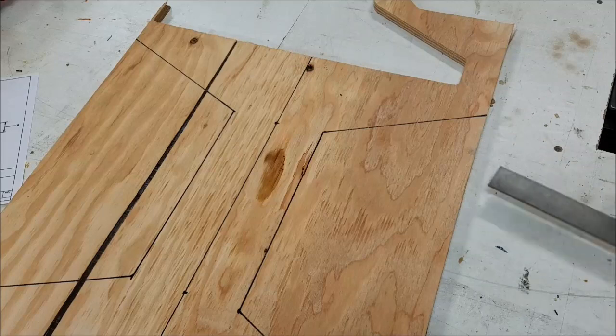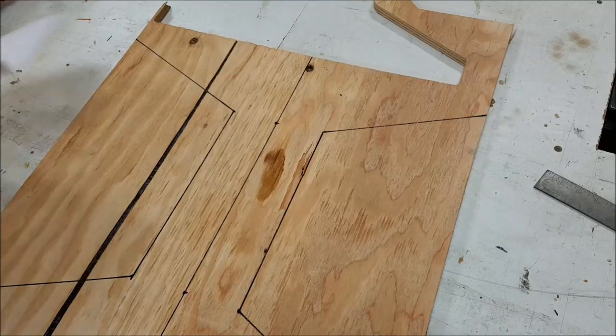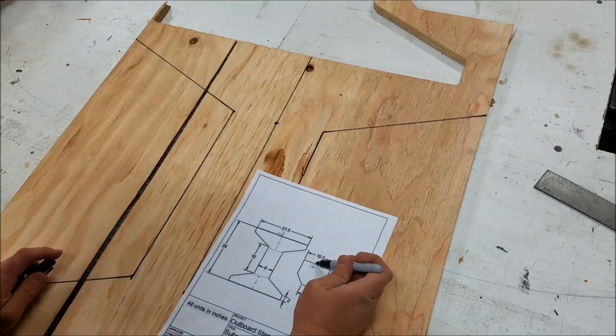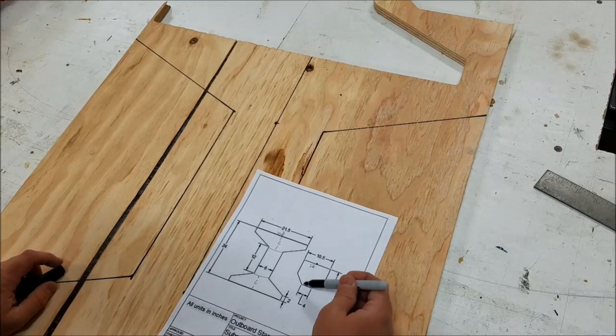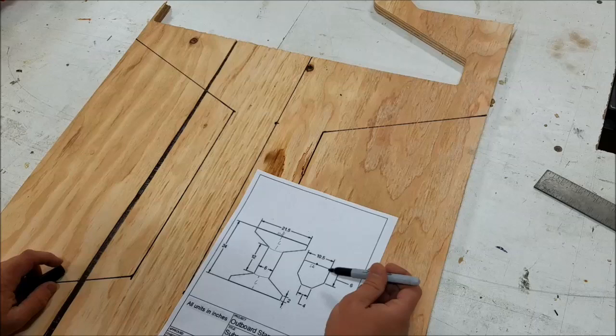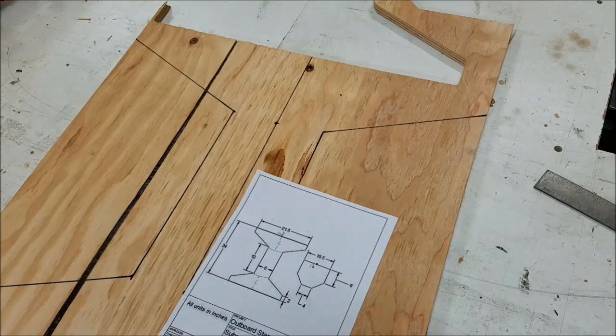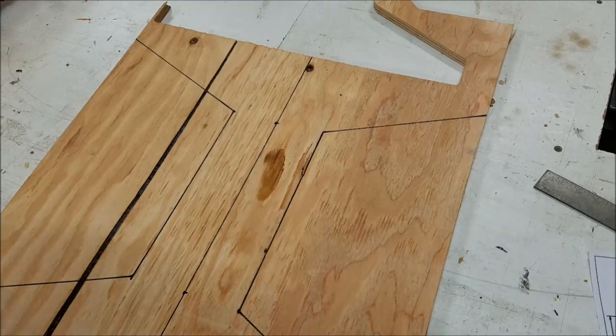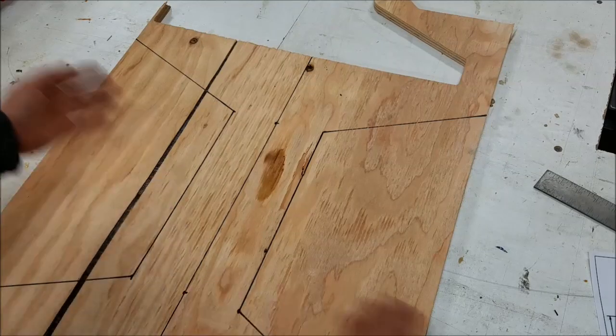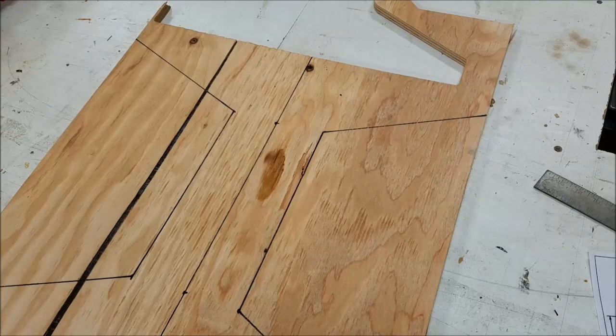Now, same principle applies to do the top. You can take the 10 and a half, mark it in half there. So go 5 and a quarter on each side, draw a line in the center, 2 inches on each side, 6 inches down, and then you can connect those without needing to figure out the angles. Now, obviously, any dimension here can be changed. If you wanted to put casters or something, you could make this a little thicker. If you're putting a larger outboard, you can make the whole thing bigger. The sky's the limit of the options.